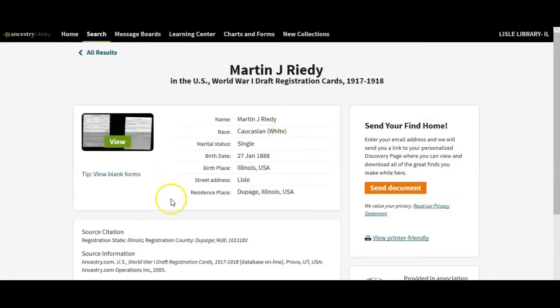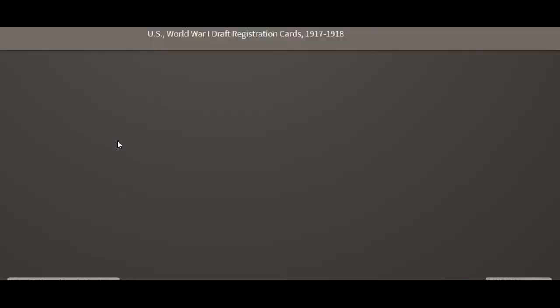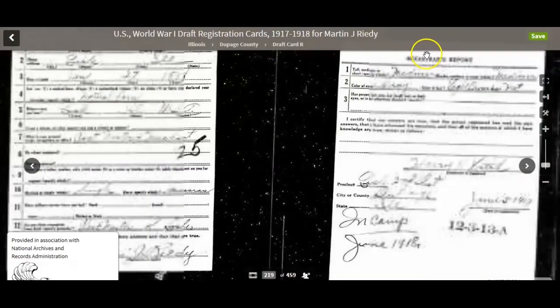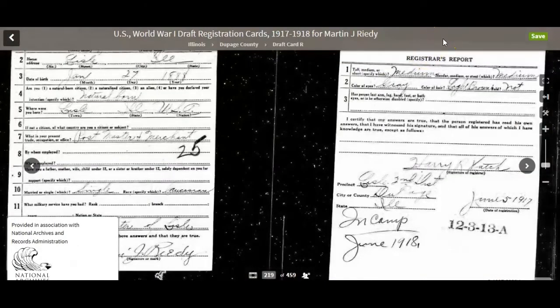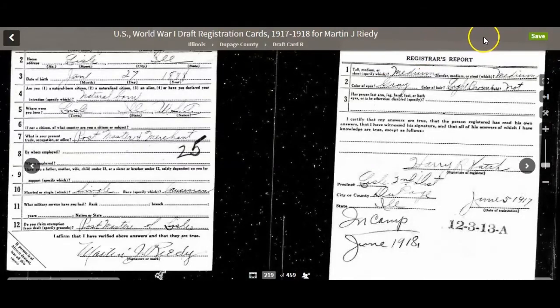And as you can see, there's not a lot of information here. I always tell people to look at that original document. Typically, it gives you so much more information. So let's take a look at that. Now, if you've watched the Heritage Quest tutorial, you'll know this already, but I just want to review it real quick. At this point, you could save this document, send the image home, or save it to the computer.